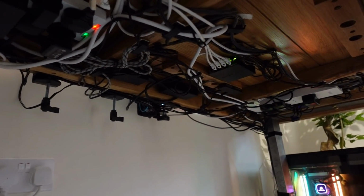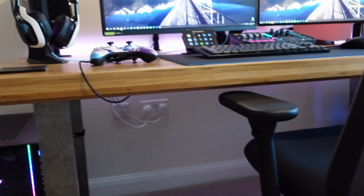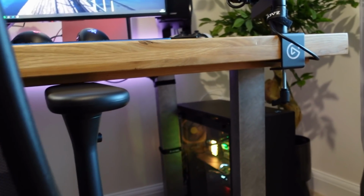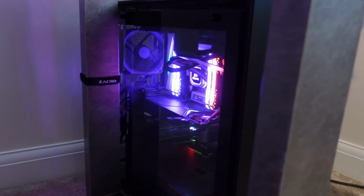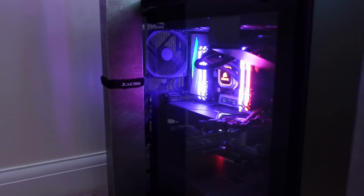I'm not sure if you can get a glimpse of what it's like under there, but it's not as tight as I want it, but I think for the general look right here, we've done a pretty good job indeed. The PC to the right here, this is the one I use for basically video editing, general use, stuff like that. It's still an absolute beast, but the one on the left is the better one.